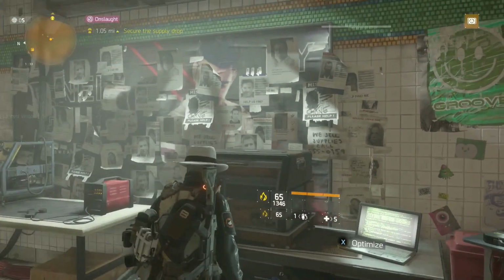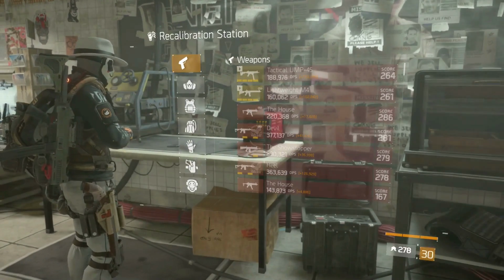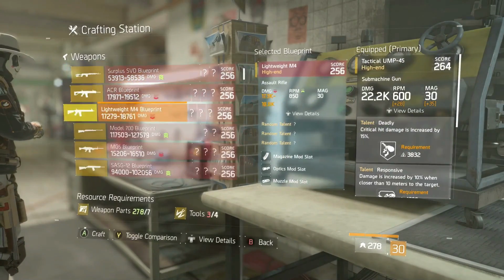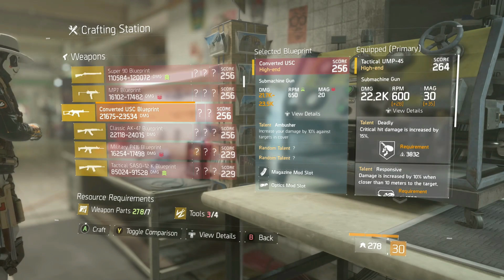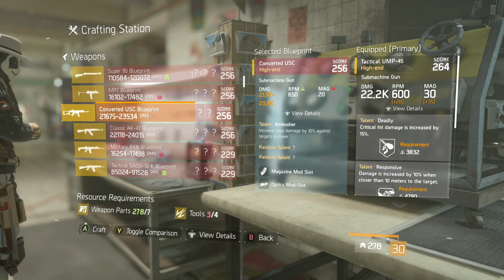And for the people who want to have at least somewhat the same thing, let's say you don't have the UMP but you did happen to buy this blueprint for the converted USC, yes, you will have a little bit better fire rate, but you have a smaller magazine, but you can get way higher damage. So you can see the max damage on this is 23.5k. So if you have this roll and you can somehow get a god roll, you can craft these, you can kind of find yourself having a hard hitting build.